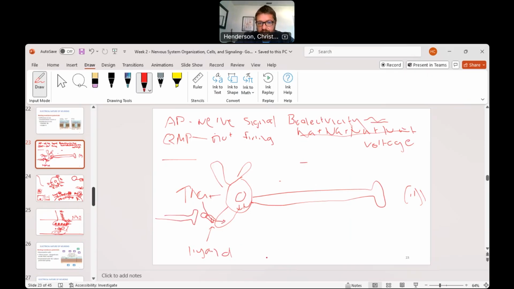The inside of the neuron, what's it at? -70 because of all of those big anions in there. And it starts getting more positive in voltage, more positive in voltage. More sodium is coming in. Party is getting to be more positive, getting to be more positive. Until what? Until it hits the magic number of negative 55. When it hits negative 55, that is called threshold. And what is that? On the axon hillock, you have a massive amount of sodium channels. These are the front doors of Walmart that are going to allow the sodium to come in.